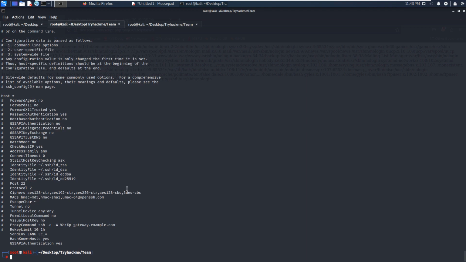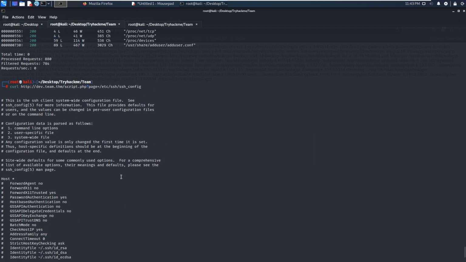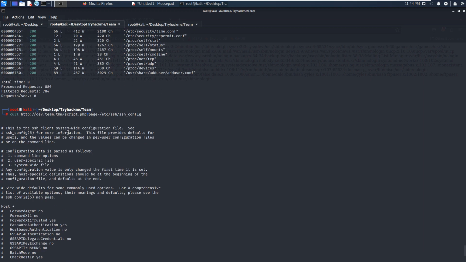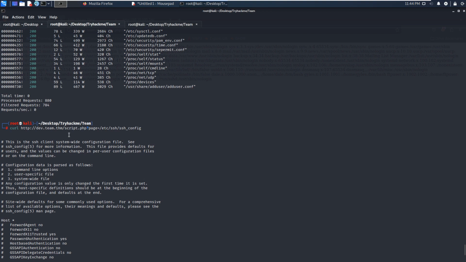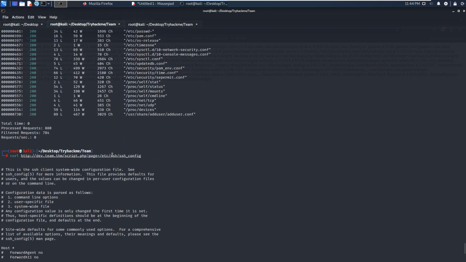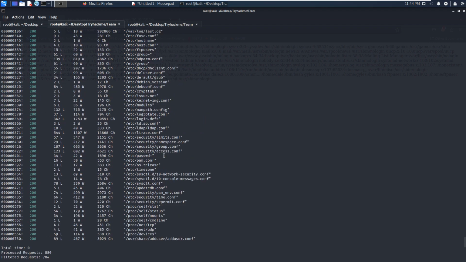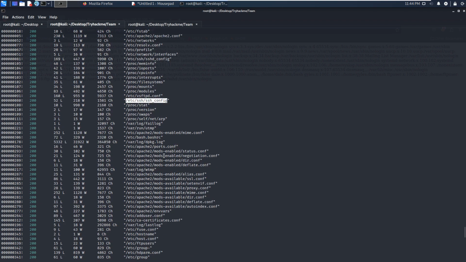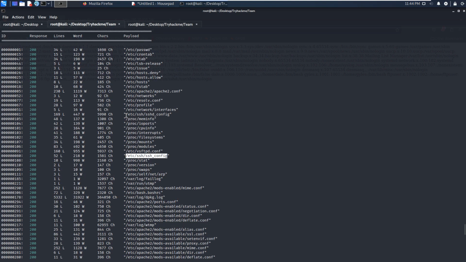Yeah, as you can see, we got this file back, and there are some comments at the header. Nothing special. This is the configuration file. We need to go on with our enumeration. So this one, yeah, we can try this one.